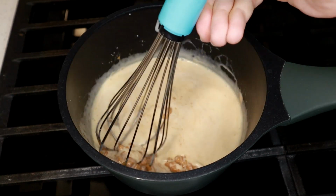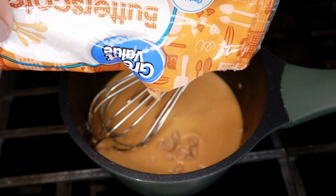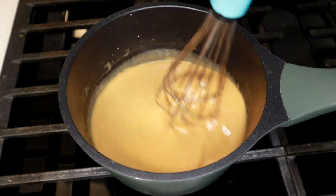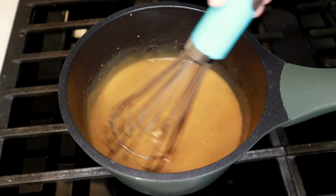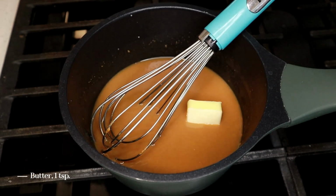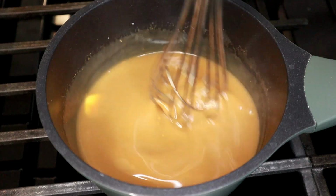I ended up adding another 1/4 cup or so of the chips to the heavy cream mixture to give it a richer caramelized color. And keep mixing away till the chips melt, or if you use sugar, keep mixing to dissolve the sugar. Then I'm adding 1 teaspoon of butter in there. This will give it a shiny gloss to the caramel sauce, and just let that melt in there as well.